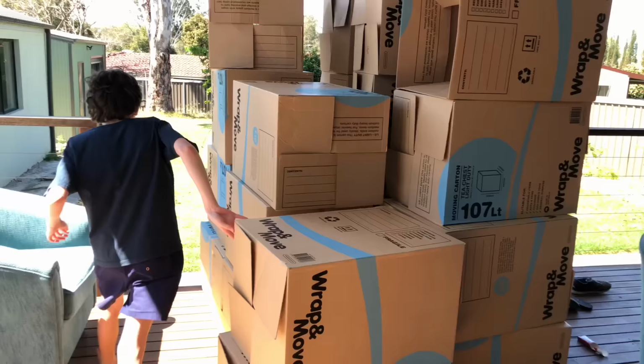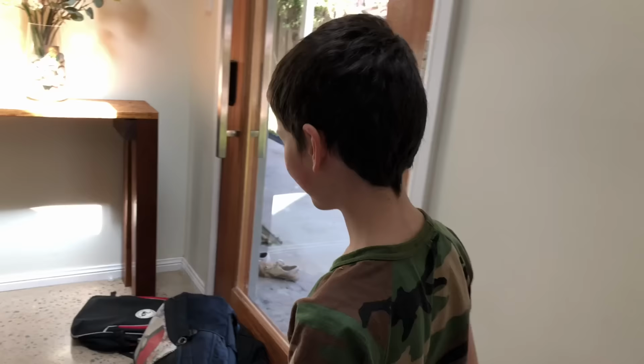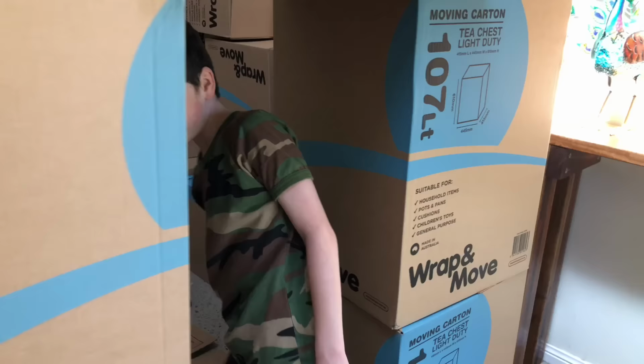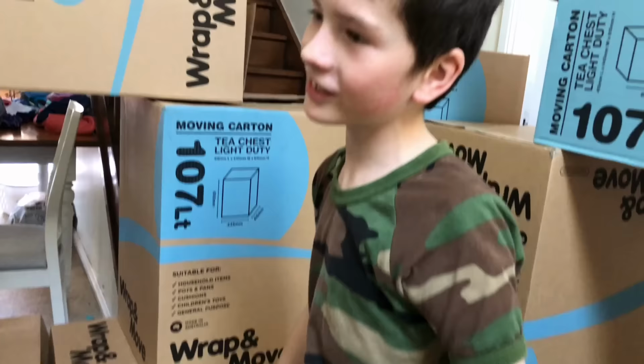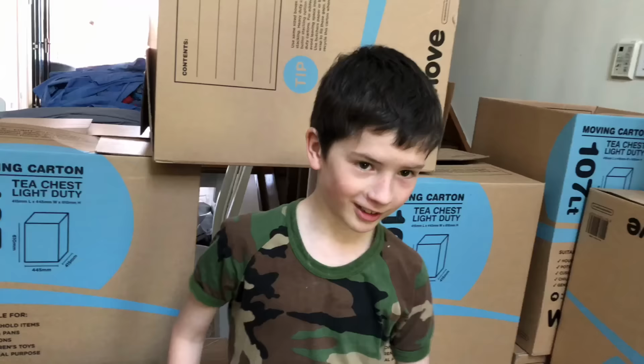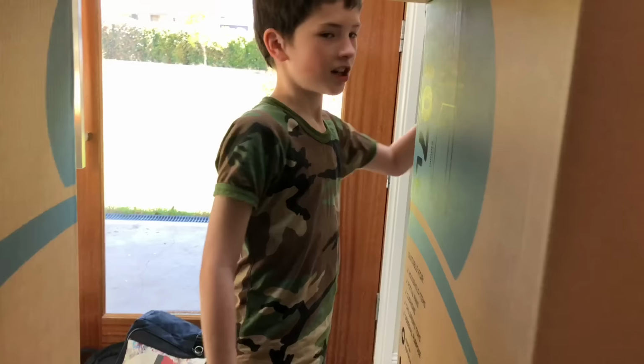Hi guys. I've built my own fort inside with no help. Can I show you guys? Also, this is the drawing. Here's a table that I use sometimes, and this is the bin so that I can put rubbish in the bin, and that's it. But I'm going to add more to it. I'm not done yet, but I've done most of it.